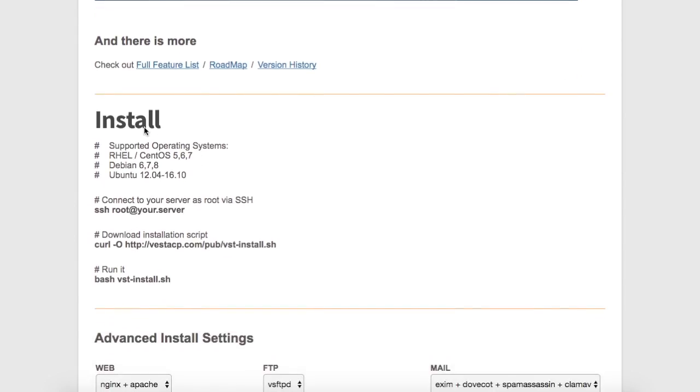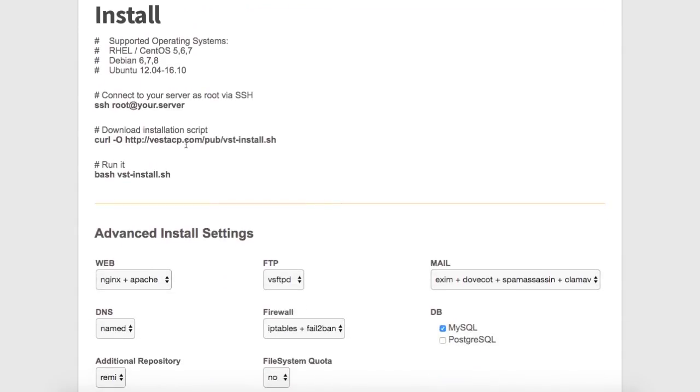Let's check into how to install this Vesta Control Panel. We have some information here. First you have to log into your VPS server or a dedicated host server, and then you have to run the following commands to install a default version of Vesta Control Panel.